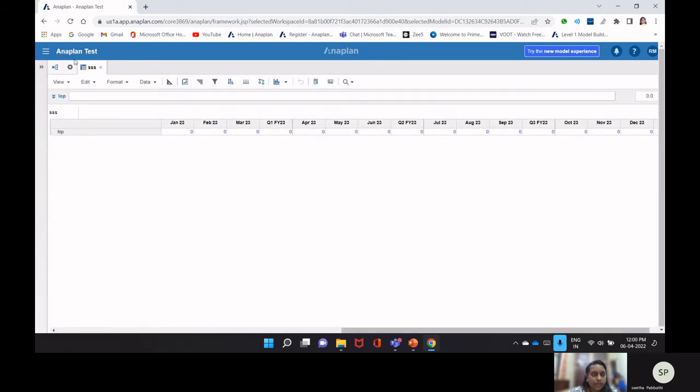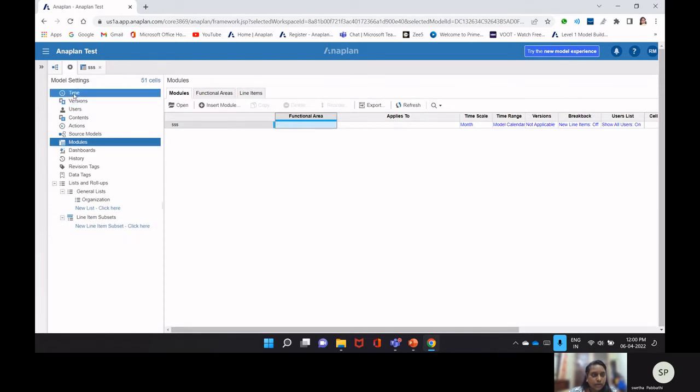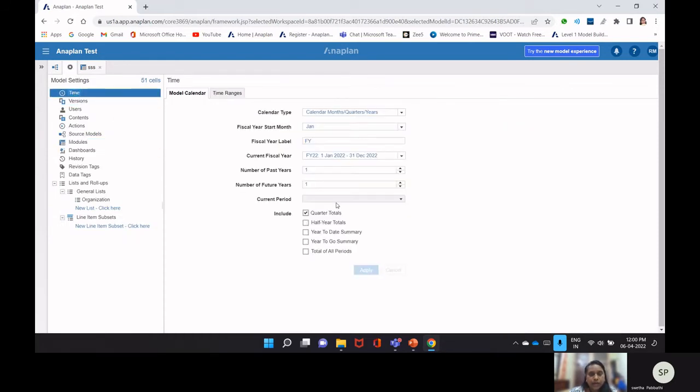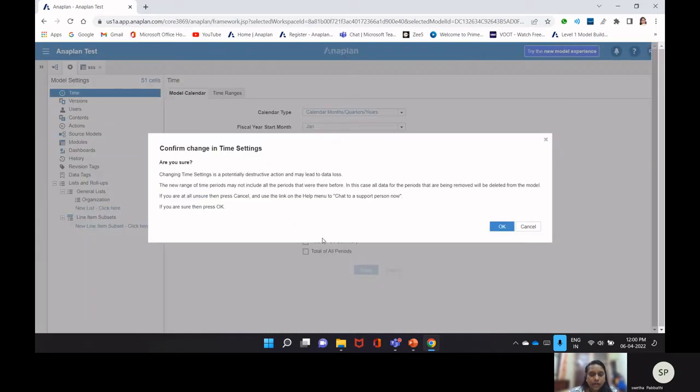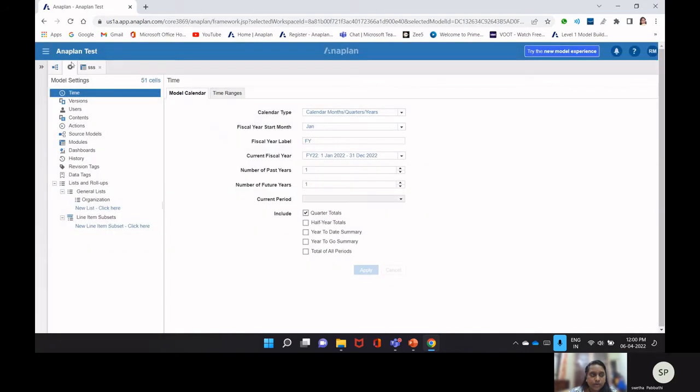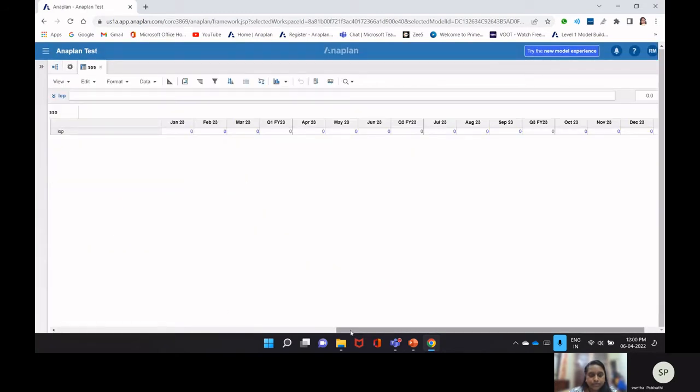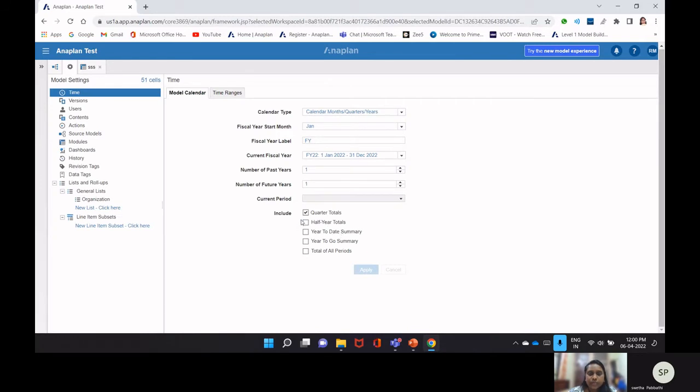If we need any current period, we can set it here. I'll set it as Jan 22, and it will be reflected in the module. Initially it was showing as Jan 23 because I had set it to Jan 23. In this way, it will perform the time settings in the module.